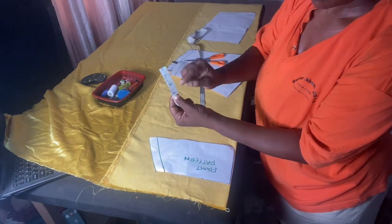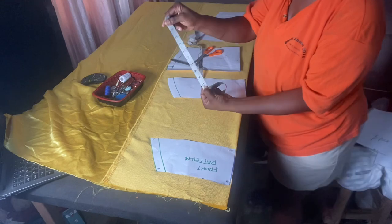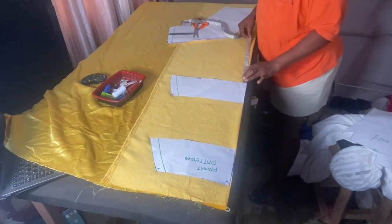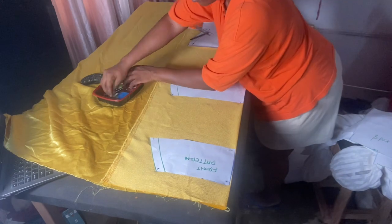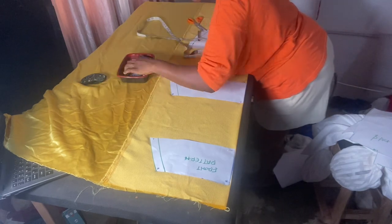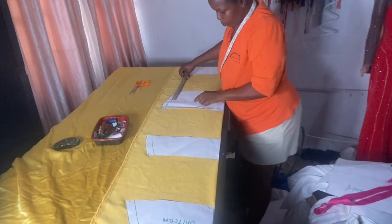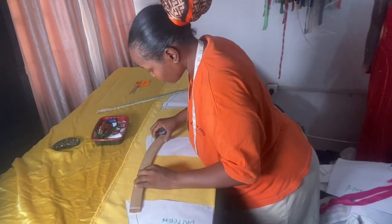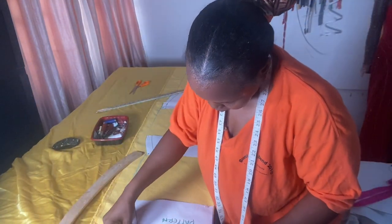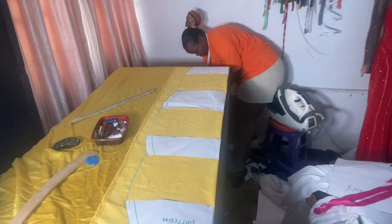The next thing is to pick the first pattern and pin it down. Before pinning, I came down by 3 inches because I wanted ruching at that point. So from the 3 inches I placed my first pattern down. After that, I leave 10 inches, then place the second pattern, leave another 10 inches, place the next pattern — and so on until I reach the full length. Then I take my ruler and merge all the side lines together so that it's smooth and follows the body shape. Once the lines are merged, cut out the new full-length pattern.